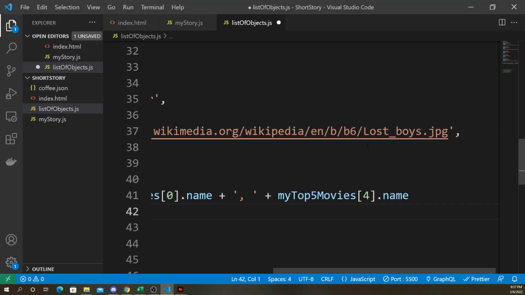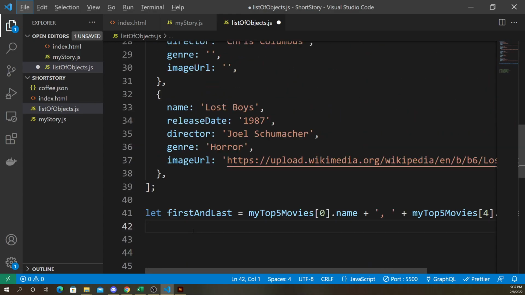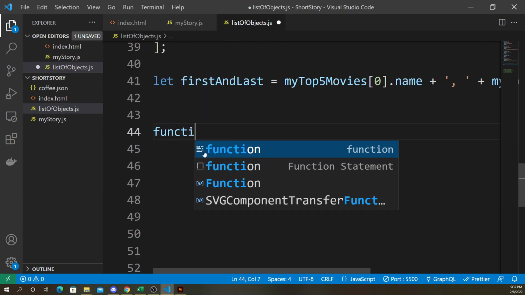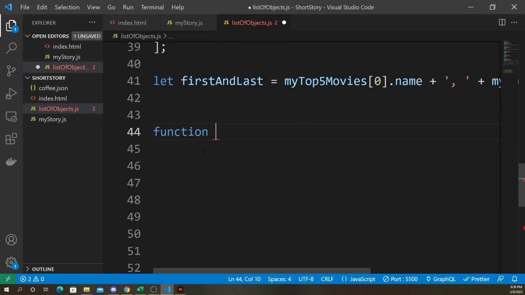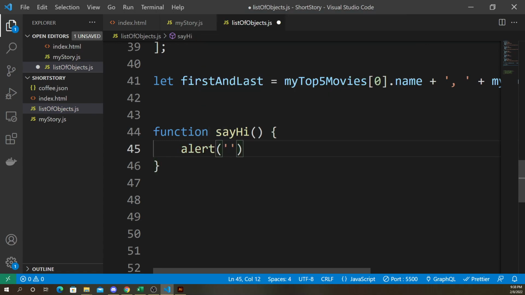For example, let's create another function. Function say hi, alert hi.